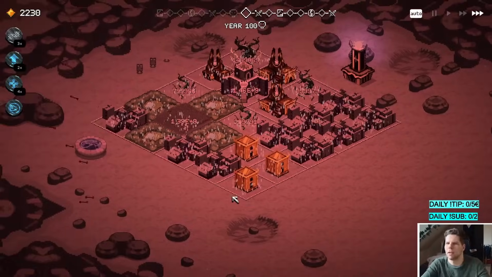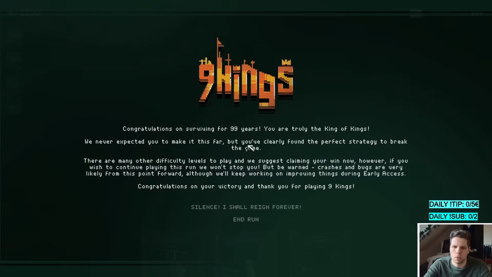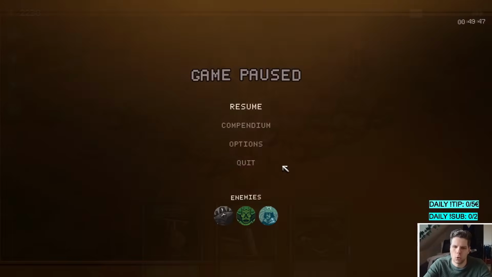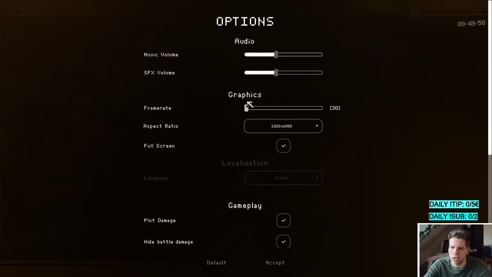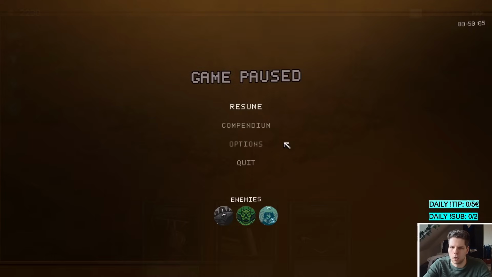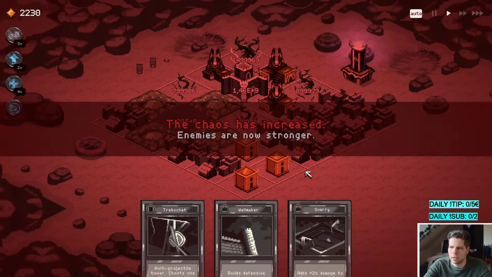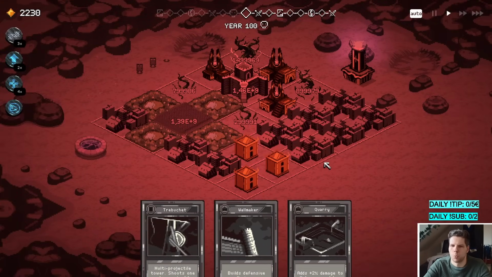Yeah, we want to still play. Do you think it's a problem that I have only 30 FPS? Do you think I should go up in the FPS here? Let's see what happens if I make it 90 FPS and 1 times speed, and see if anything changes on the tower spawns.